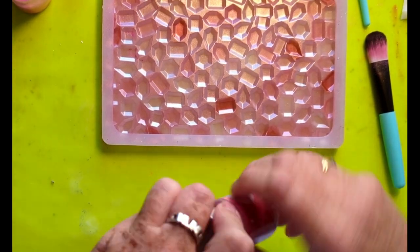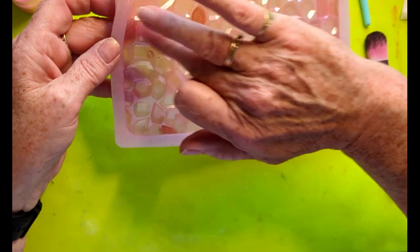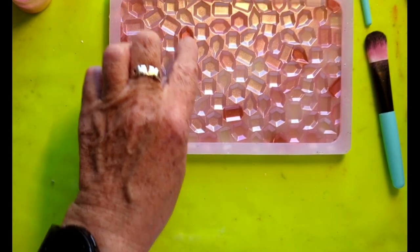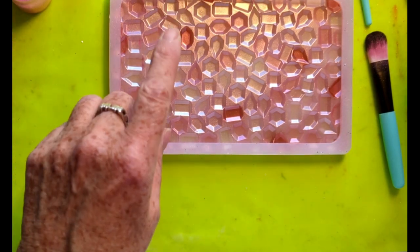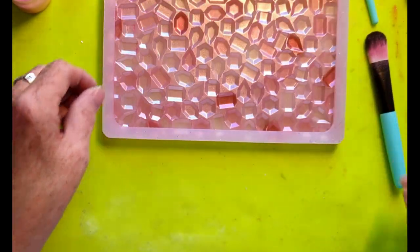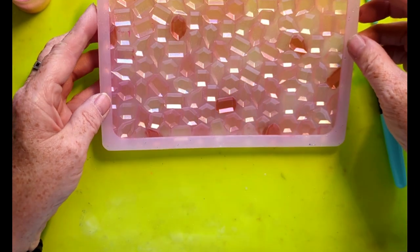To be quite honest, people, these pinks are not coming out very well at all. So what I might do is put some of the darker one on, which was that one, the rose gold, and then just go over it like I just did. There's no point, I don't think, of putting the others on there because you can't really see them. That's the only problem with mica powder. Unless you've got it actually mixed into the resin, they come out quite weak.